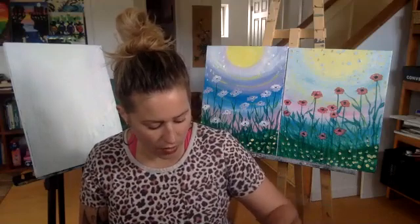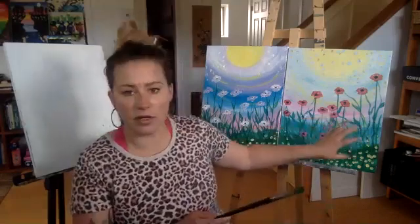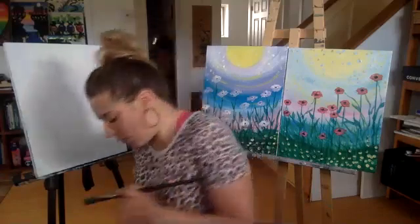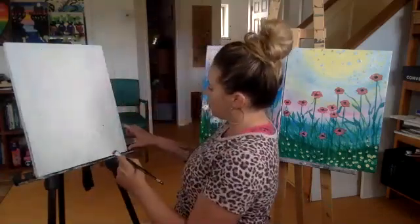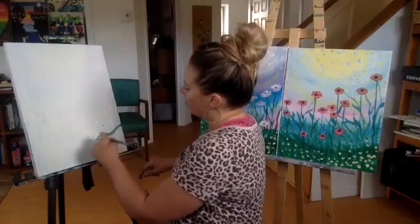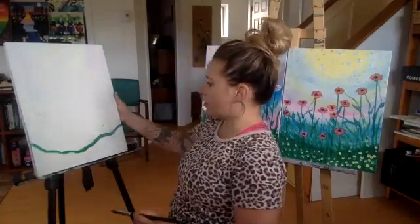And you'll see, you can play around with the color. The bottom half of this painting is lots of greens, so it'll be a good exercise in mixing different shades of green. And then what you're gonna do is start on the right side, just a few inches up from the bottom, around there. And you're gonna kind of make yourself a little hilly base.